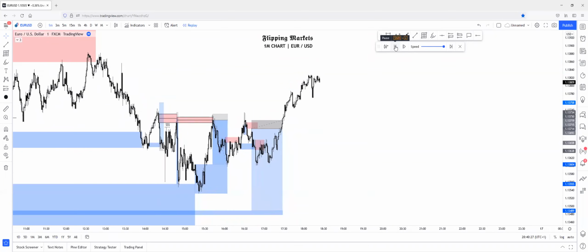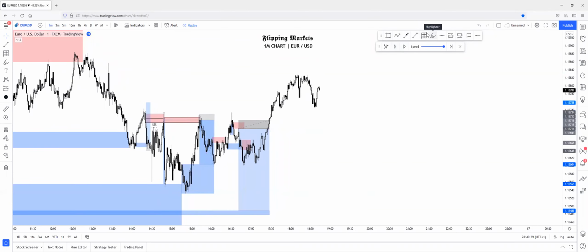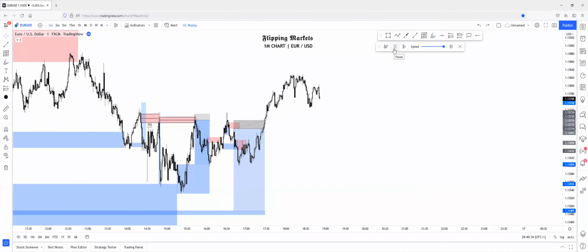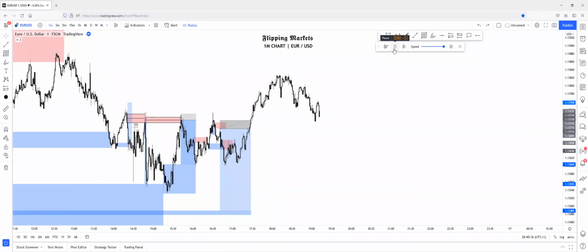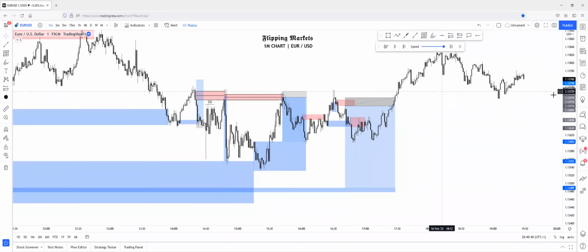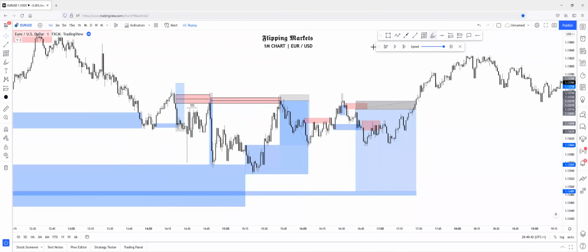Price actually reversed to the upside. Maybe there was a higher supply tap at this region. Change of character to the downside and continuation of the bearish order flow to the downside. Okay, so this is the result for the backtesting session today.